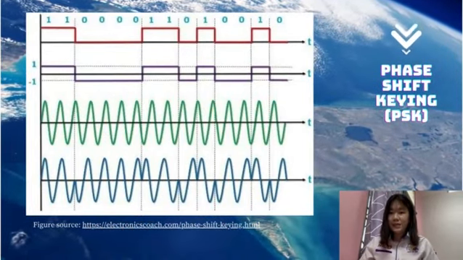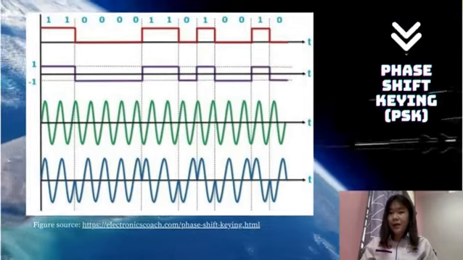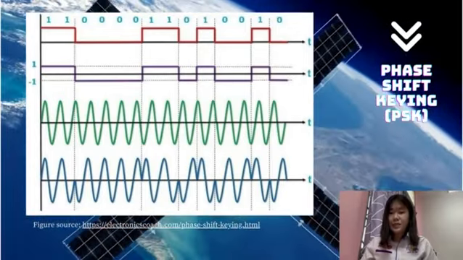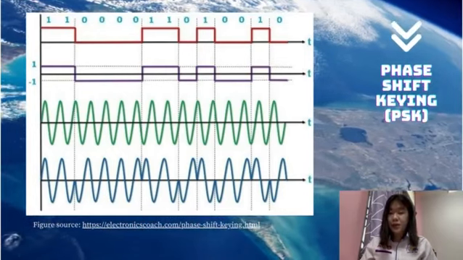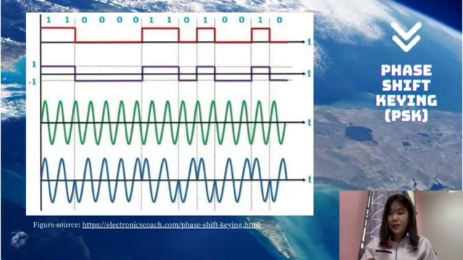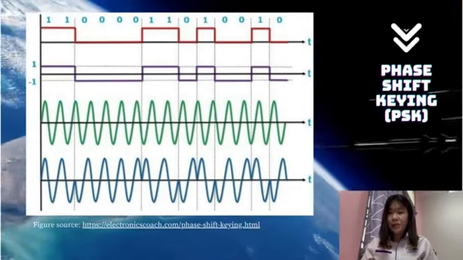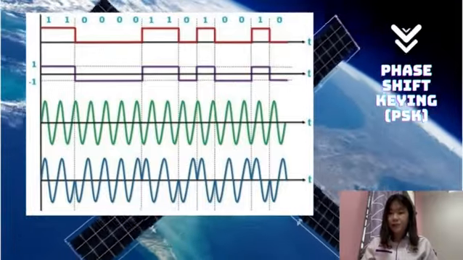Let us analyze this graph. At logic 1, the same carrier signal will be sent to the output signal. When the signal comes to logic 0, phase reversal happens. Then it continues until it reaches the next logic 1.